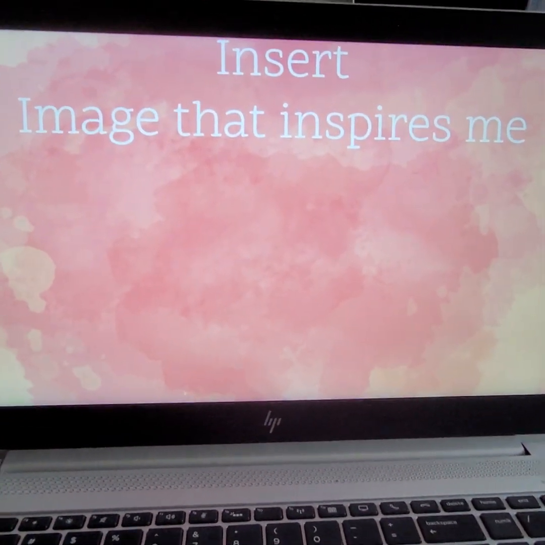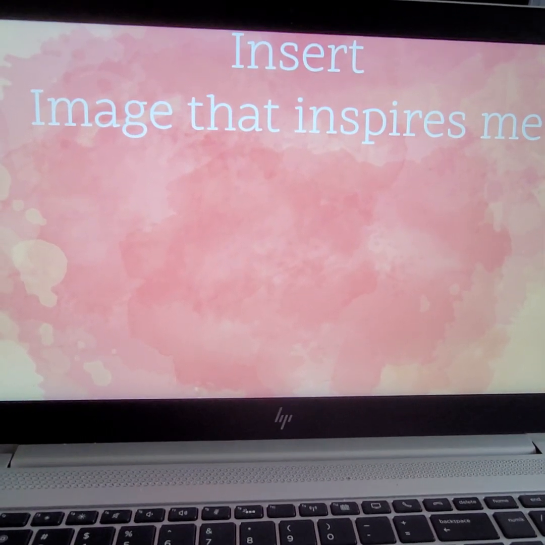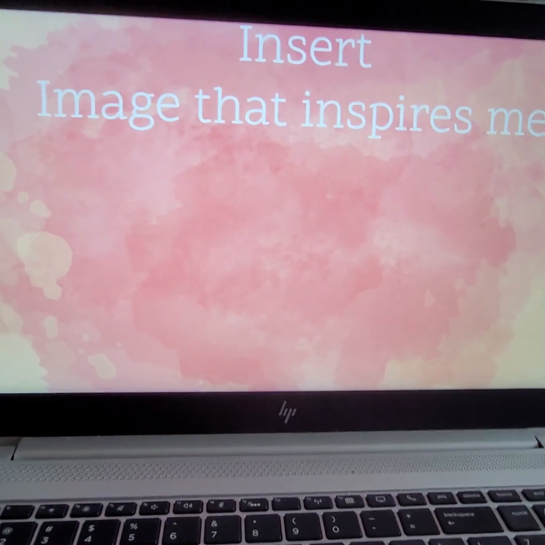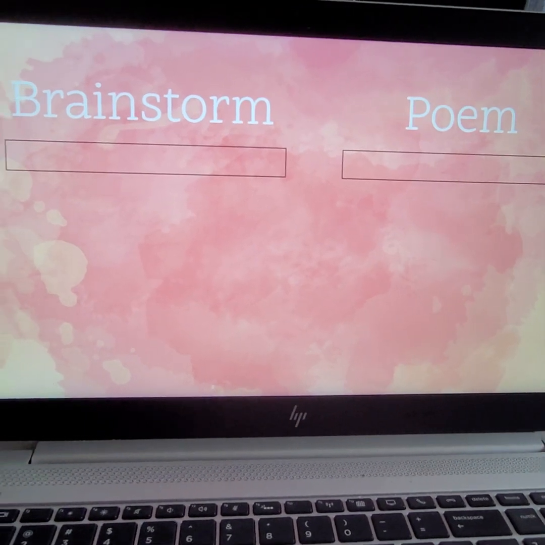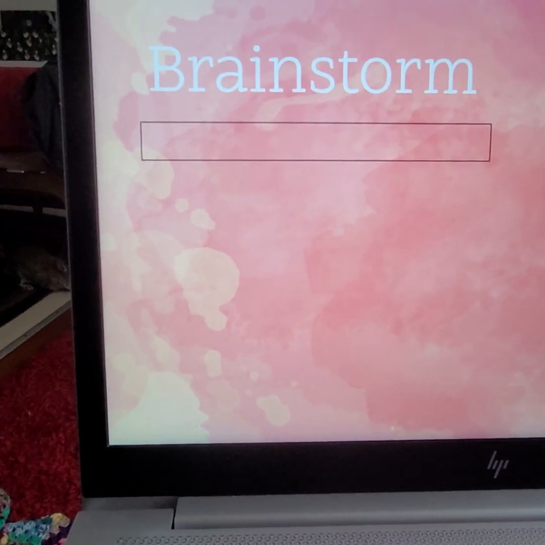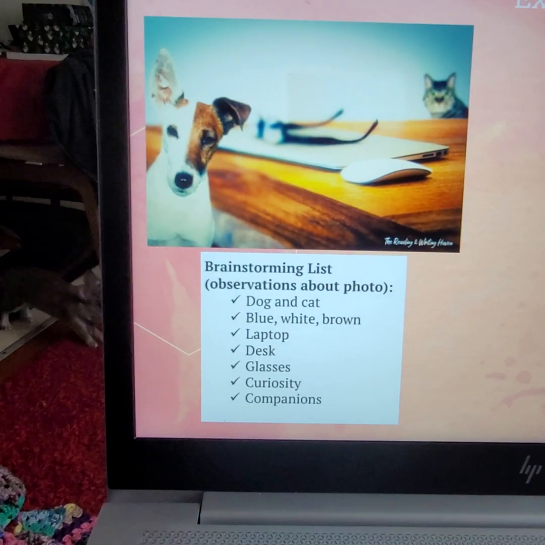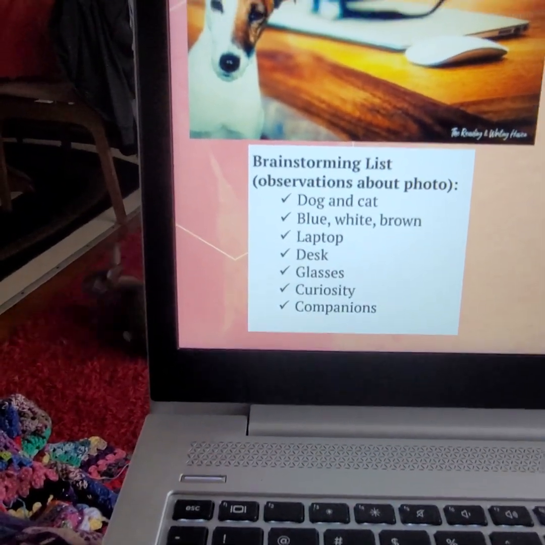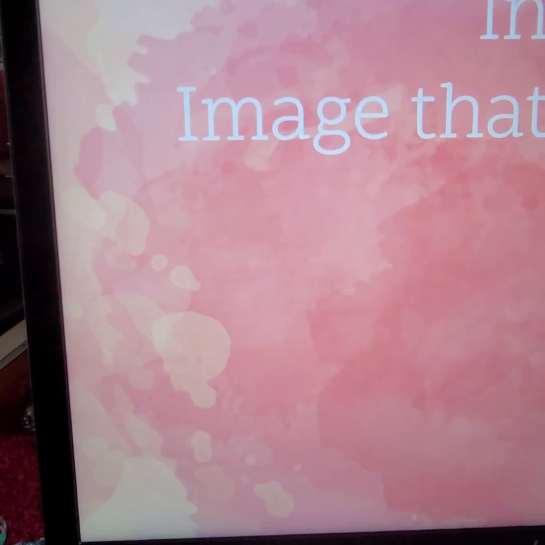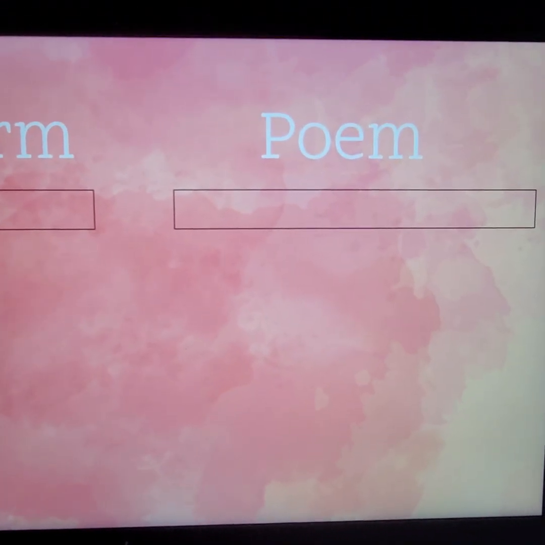On the next slide, you can either find another picture different to the one that you put earlier in the slides, or you can use that same picture and insert it here. And then I have set up a brainstorming section where you will need to look at your image that you've selected and just note down what you see. As in the previous one where we had the dog, we were looking at actual literal things that are in the picture and also other things that we notice. So you can add those in your brainstorm, and then you can go about writing your poem.